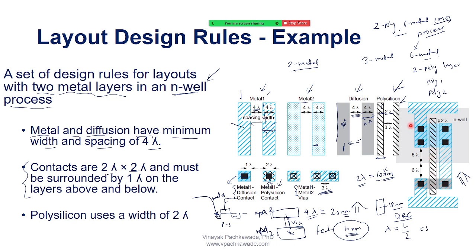Okay. Why are there two contacts here? This is the width of the transistor, and it looks bigger than the width of this transistor. This is the width of an NMOS, but the width of the PMOS seems to be double the width of the NMOS. Why? See, this is the N well in which the PMOS is sitting.